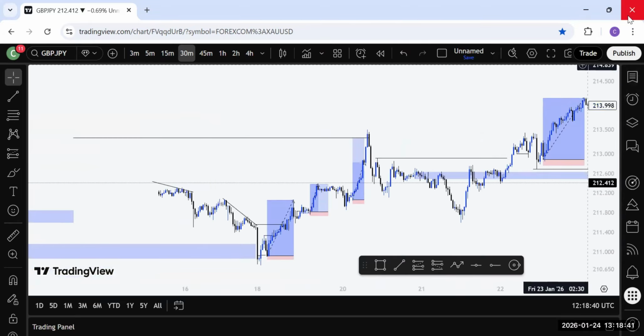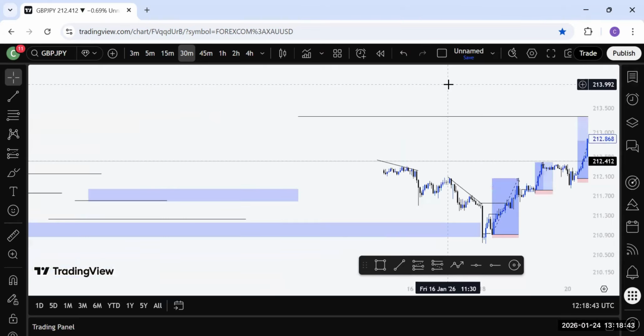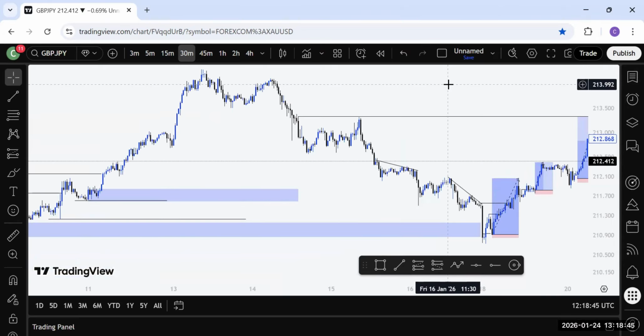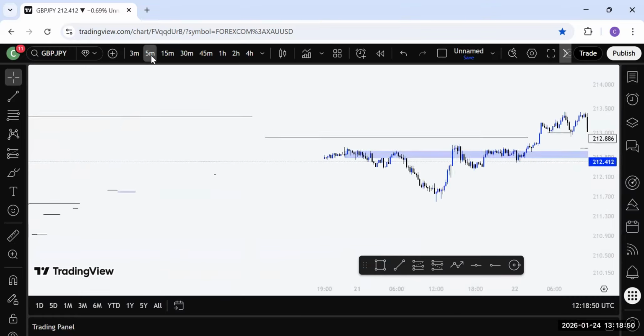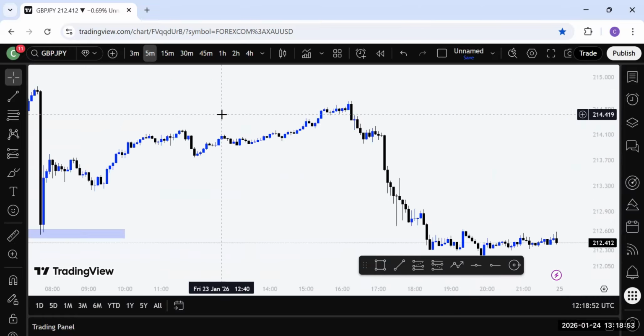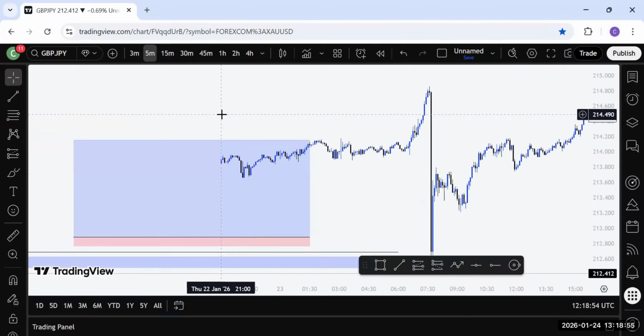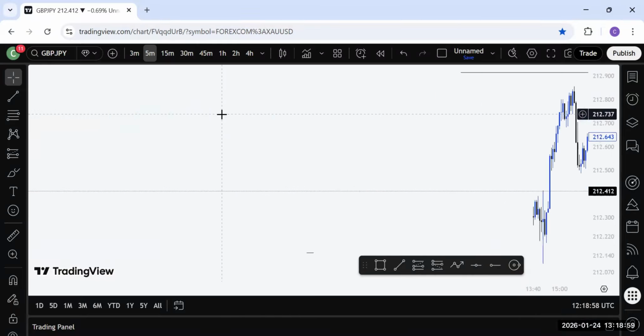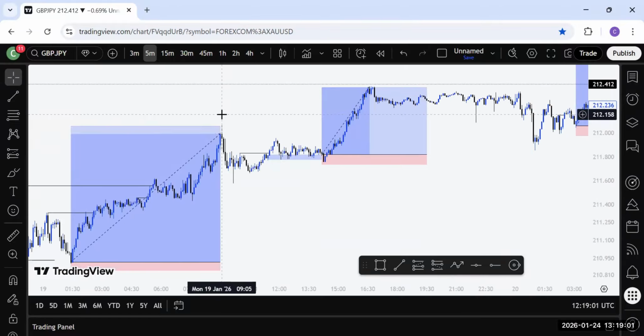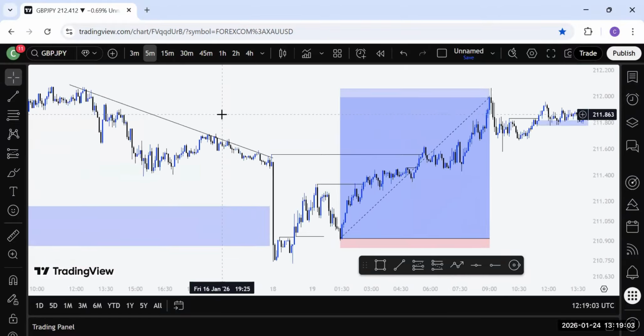On GBPJPY, when I got my directional bias, which I already made a video on, I went down toward my entry time frame, which was the 5-minute time frame. That was for the first entry. Then I saw that the market gave me an entry for a buy. Now the question that came to my mind is this: where am I buying to? Where's the nearest door on liquidity on this particular entry? That was the first question that came to my mind.